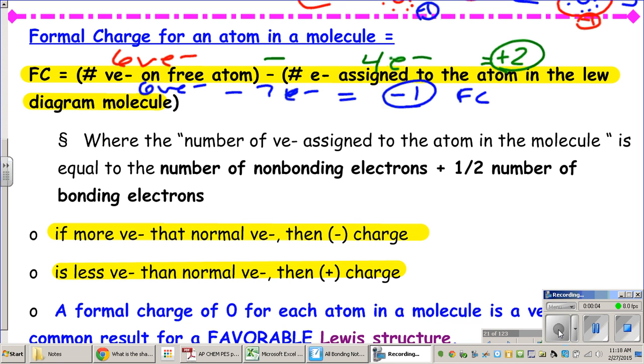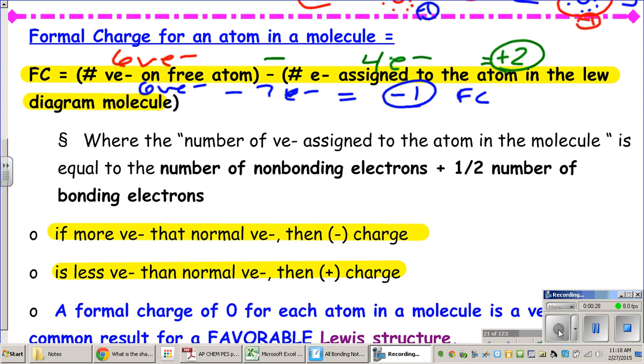This is going to be the lecture for today, Friday, and this is going to cover a bit more of the expanded octets and some of the exceptions to the octet rule in terms of Lewis structures, as well as resonance. And I'm going to draw every single molecular geometry that you need to know. Some of the stuff is in your notes packet that I gave you, so make sure that you pay attention so you're not writing too much.